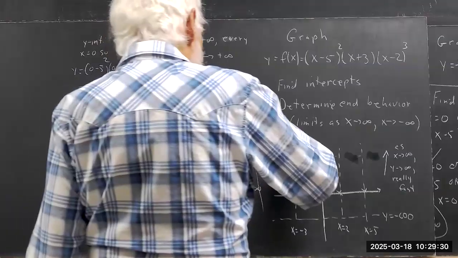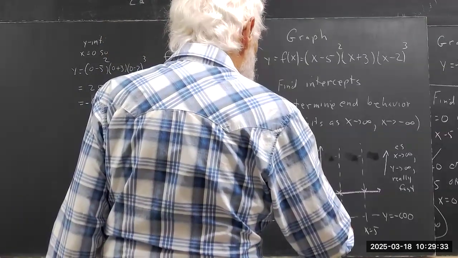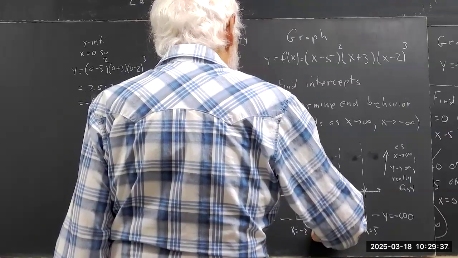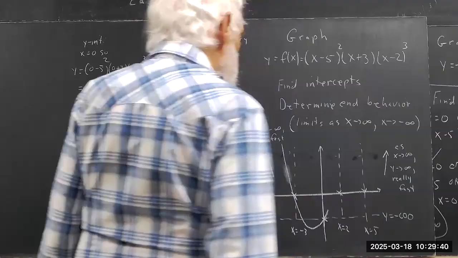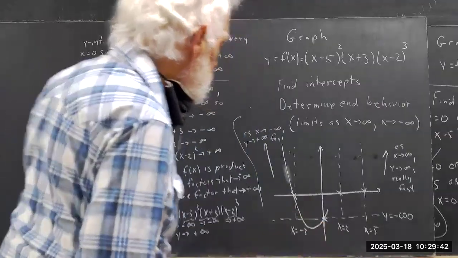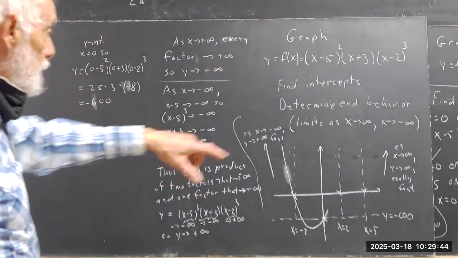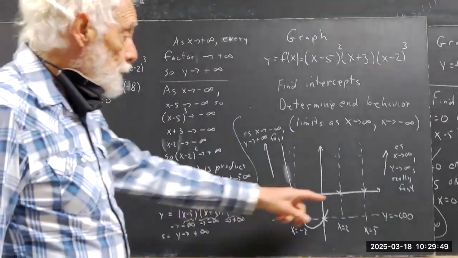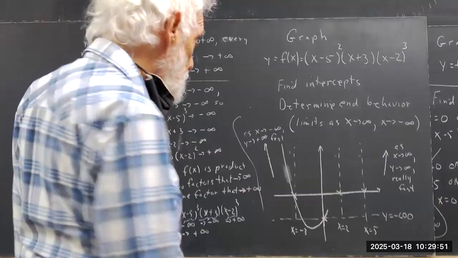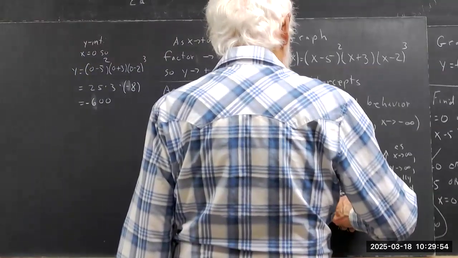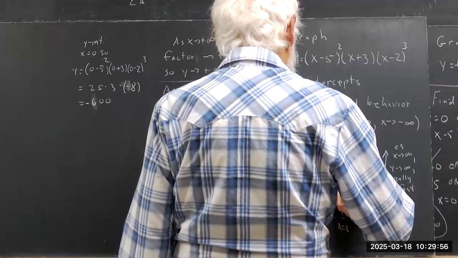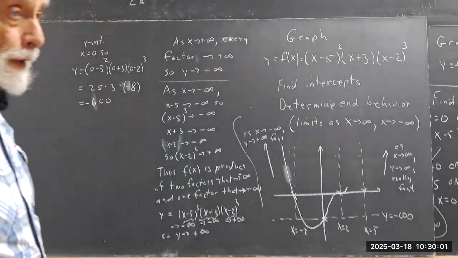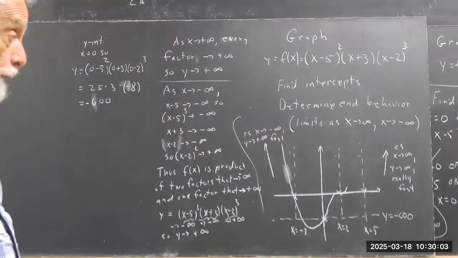Okay, so I've got to come down through this point, and then I've got to go through this point and then come back up here. We're going to do that something like this. Okay, now at x equals 2, well, that 0 came from x minus 2 cubed, right? So it's got to go through this point like a cubic function. So it's going to come up here, and it's going to flatten out before it starts to go back up. Okay, and that's the way your cubic function works.